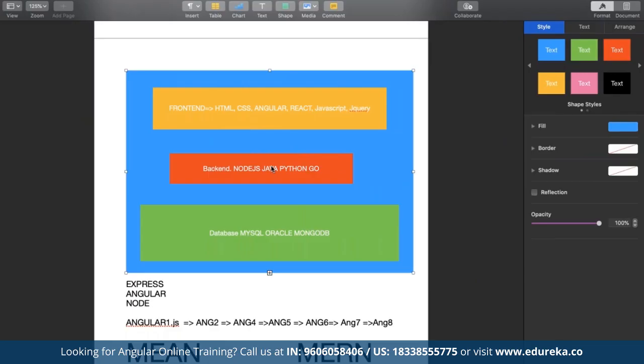Now, when we talk about any application, guys, whether it be small, whether it be big, Flipkart, Amazon, Facebook, or whatever application you are using or working on right now in the market, every application will have four parts for sure. What are those four parts of the application? The first is called the front end of the application. Then we have a back end of the application. Then we have a database of the application, and then we have the server of the application. Front end, back end, database, and server.